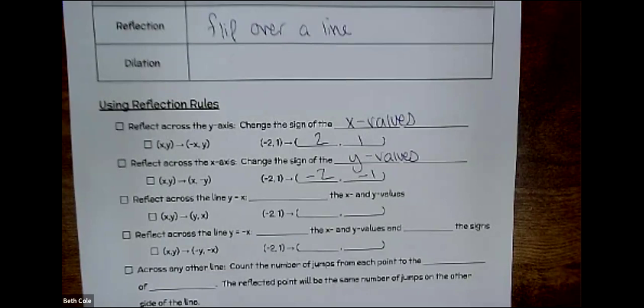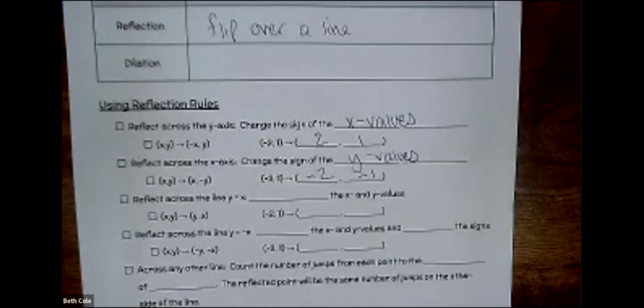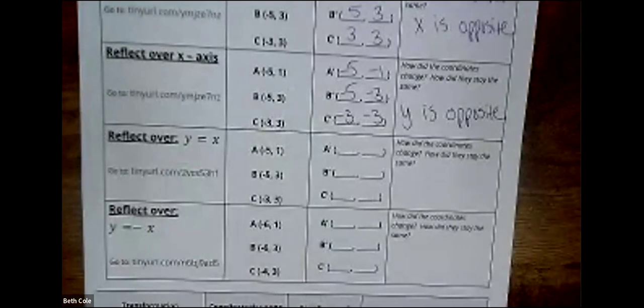Nice. All right, I'm going to share and we're going to do the next one. This is going well, though. You guys are listening to me. We're flipping back and forth because we are having to do a lot of flipping here. But it's only one piece of paper, so you can handle it. All right, so flip back over. Now we're going to reflect over our diagonal lines. So y equals x. Let me share screen again.